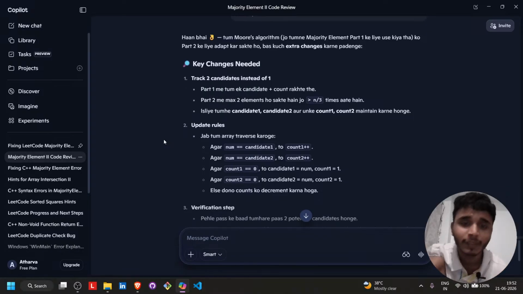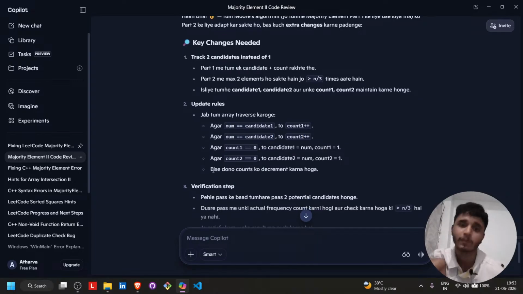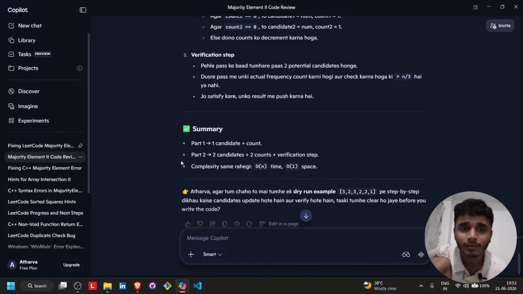Then we will traverse the array. If this is candidate one then count one plus plus, and if this is candidate two then count two plus plus. If count one is equal to zero, then candidate one is equal to num, count one is equal to one. Else both counts should be decreased.